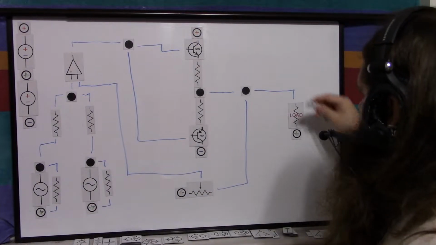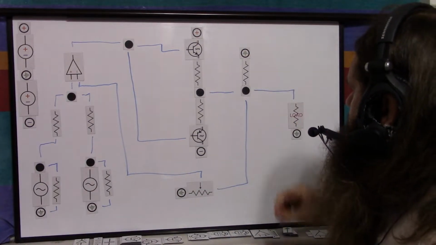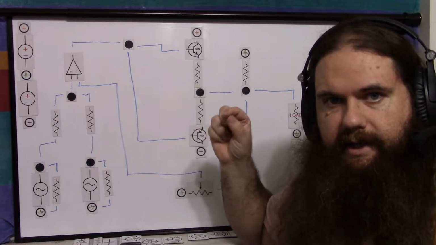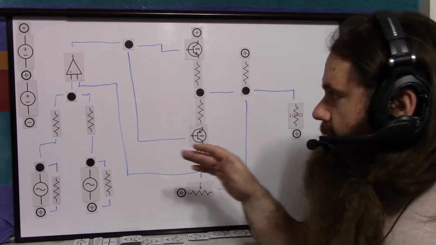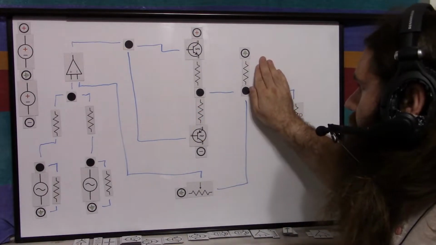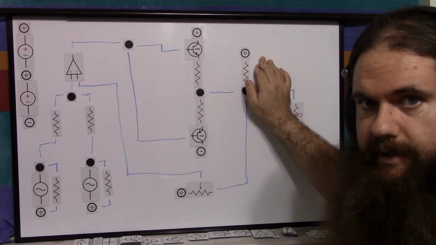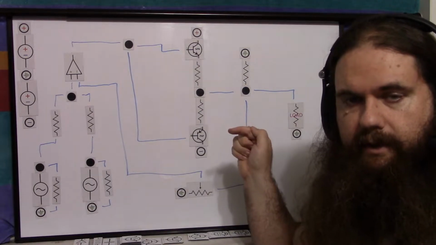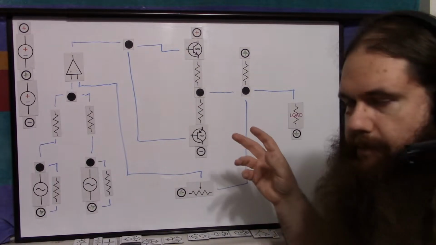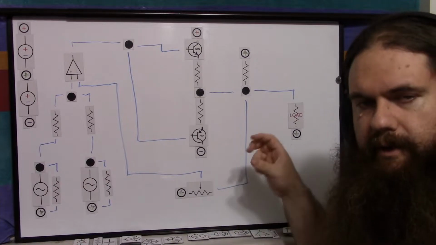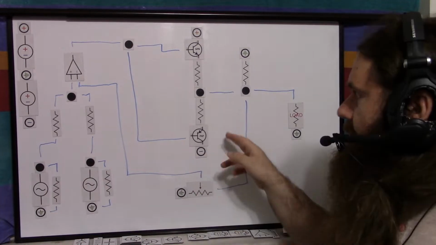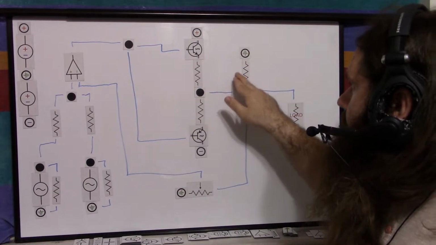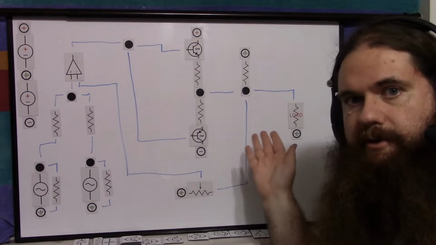And then one more thing, I also have a pull-down resistor on the output that the load is connected to. And this is so that you can connect and disconnect your speakers, and there's no surges. So if you don't have a load, it's going to see the pull-down resistor as the load, basically. So the amplifier will just keep going. And then as you plug in the load, it's not going to crackle and pop. I assume you would turn down the volume anyway, but if you don't turn down the volume, it's not going to crackle and pop because the output signal is always going to be feeding this grounded load no matter what the actual load is.